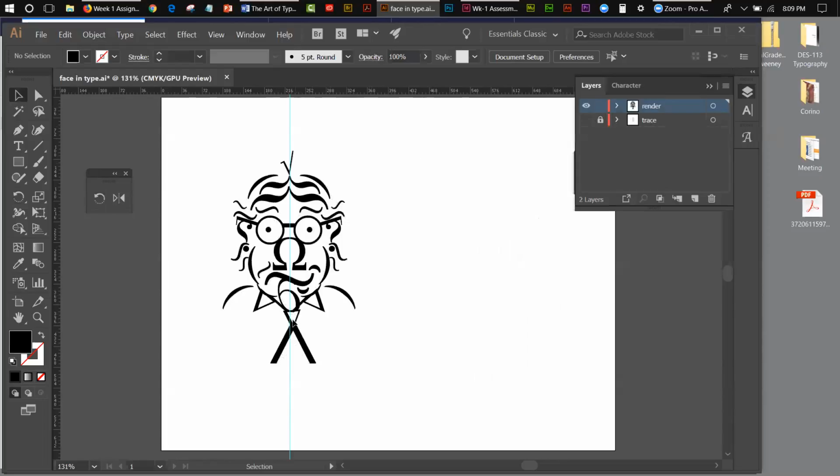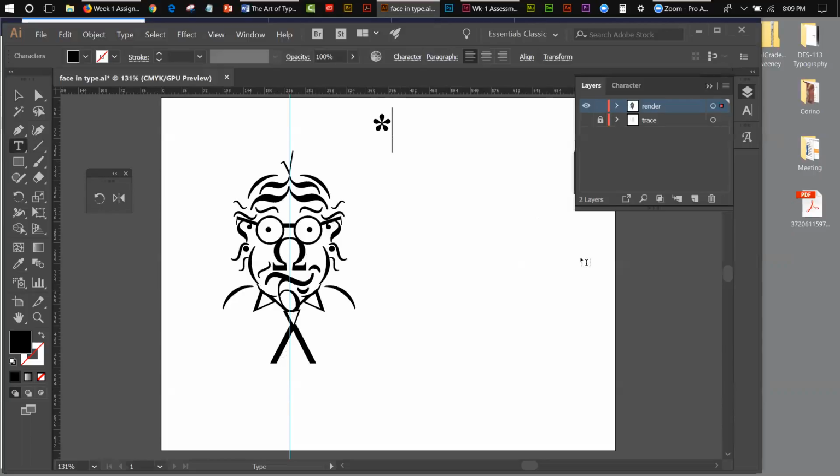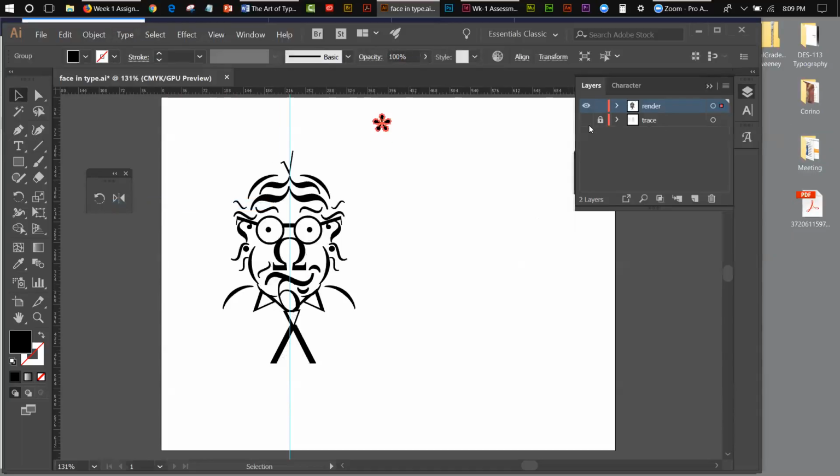The only thing I got to do is put a couple of little asterisks in here for stars. Let's see, where's my asterisk? I don't know whether that's on my keyboard or whether that's in my, yeah, I don't see it on my keyboard. So I guess it's, no, there it is. I got it. Okay, type, click, and hit the asterisk mark right there. And then what I'm going to do is type, create outlines.